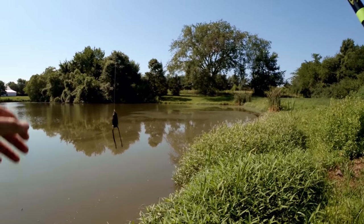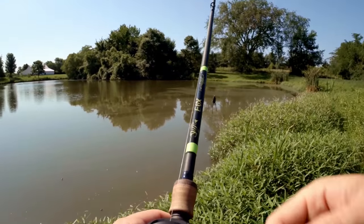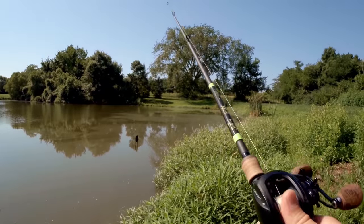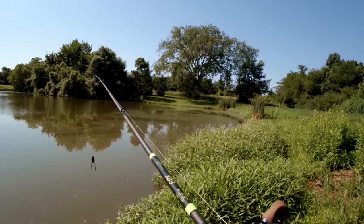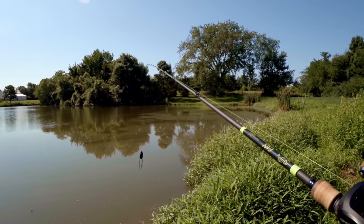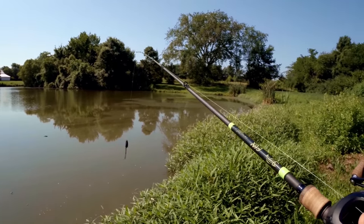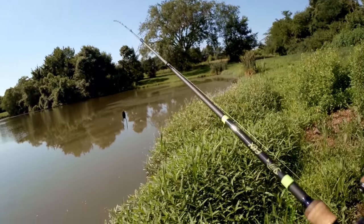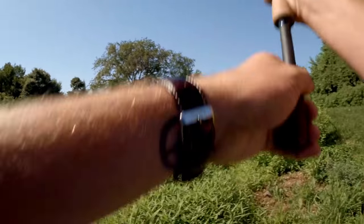So I'm gonna start off with a topwater frog. I've never actually caught a fish using a topwater frog. I've always heard it's really fun. I've got the perfect frog fishing setup, a 7-foot, 1-inch jig and worm rod, so I'm already set up for a successful day. I might switch up my baits to something else that I'm not very comfortable with, but for right now, I'm gonna start out with the frog and hopefully I can catch a fish. So let's go, guys.